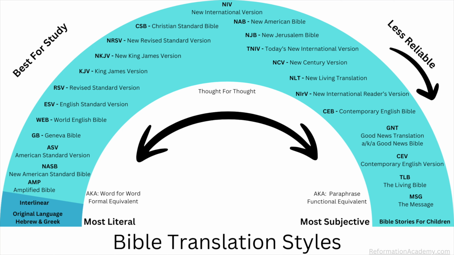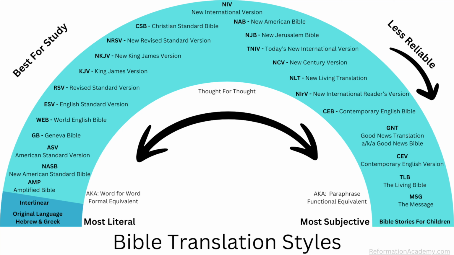You can see from this chart how various translations fit on the scale of word-for-word, literal renderings, to those which just try to get the general message across in as easy of a style as possible. Despite the significant seeming gaps in the most literal choices, it's safe to say that all of the versions from the original Greek and Hebrew up through the King James Version are all quite reliable and more literal than the more thought-for-thought versions that follow. Those on the lower right part of the scale have far more limited practical applications.